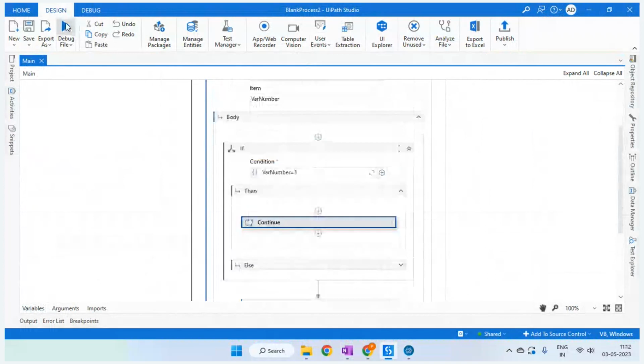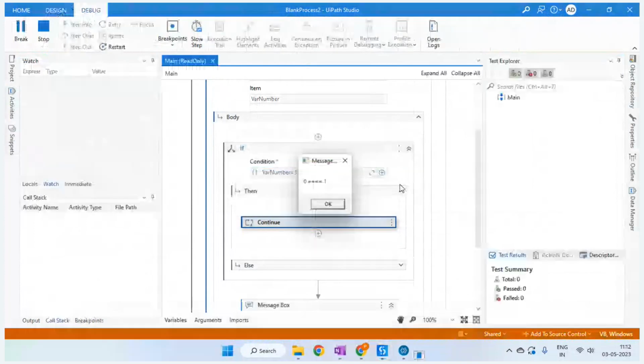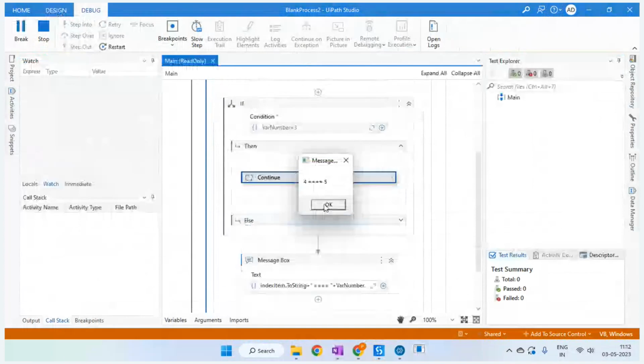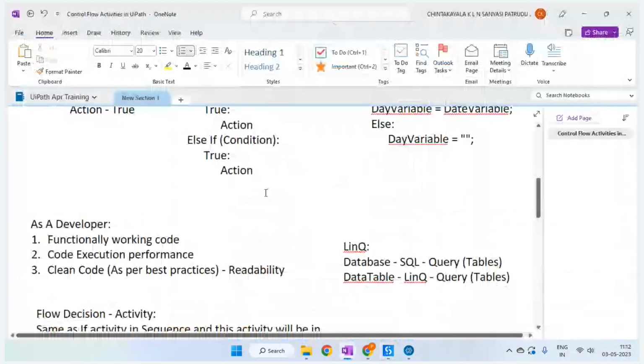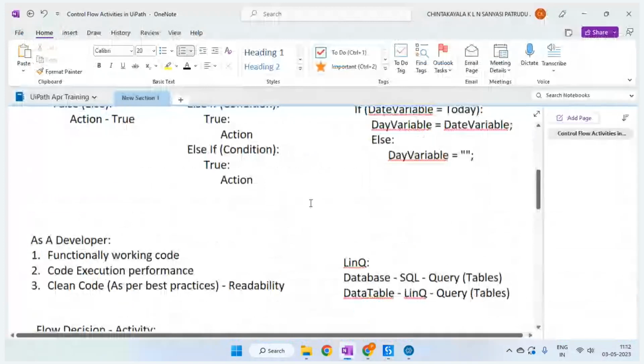If you observe carefully, now number 3 will not be printed. I got 1, I got 2, I got 4 directly. So there is no 3 because we used the continue, so that will be skipped. I got 5.